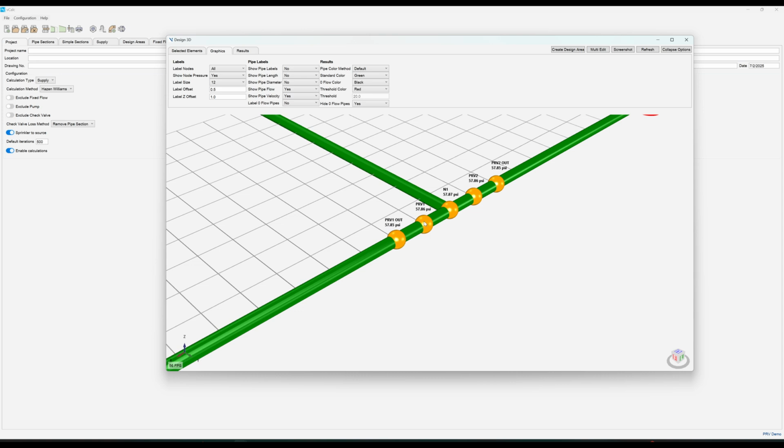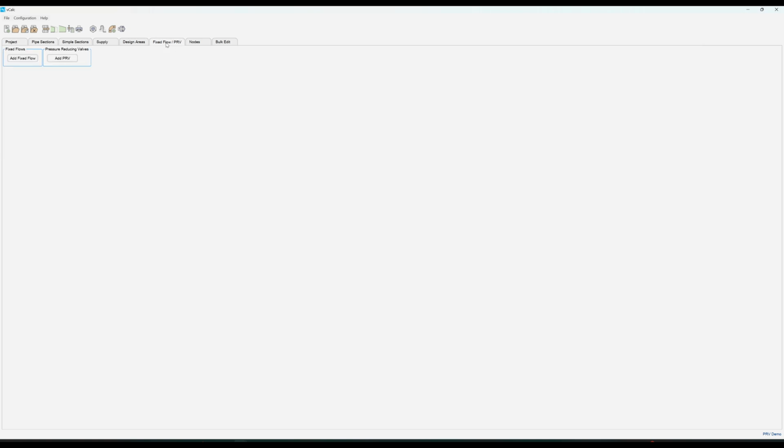So just to demonstrate a little clearer what that PRV capability is doing, I'll add a PRV at this node over here. So I'll go into my UI, go to PRV, add a PRV, and then at PRV1, I'll give it a maximum pressure of 25 psi.